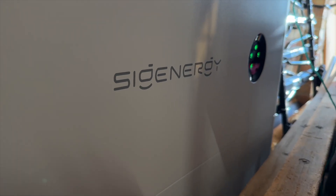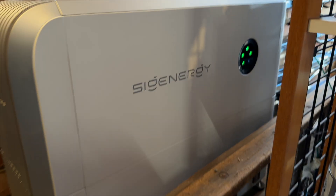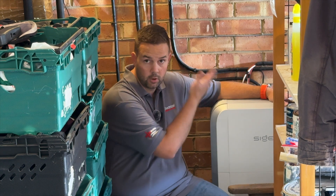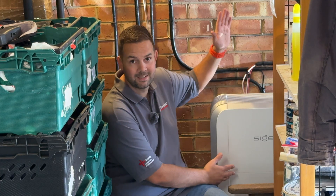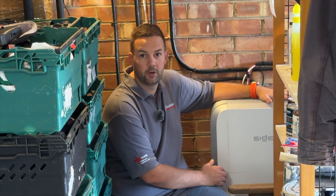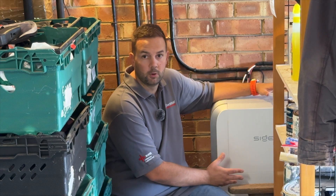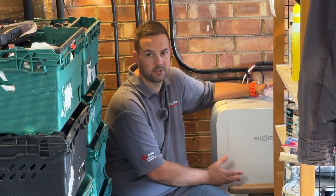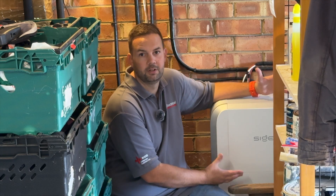It's an eight-kilowatt-hour battery unit. What's great about this system is if the customer wanted more battery storage in future, we can just add it into the stack — as it goes up, the battery storage goes up as well, and you can have up to six batteries, all the way to the ceiling if needed. This inverter is just one in the whole range of products available from SiG Energy — they do 3.6, 5, 6, 8, 10, and 12-kilowatt systems, so most properties will have an option.